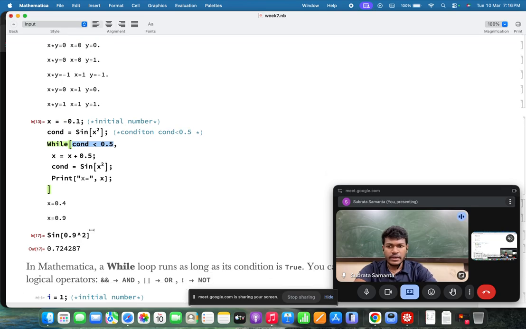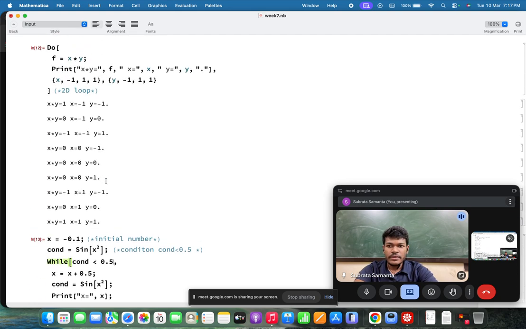So now it is clear: what is the while loop and what is the do loop, and how we perform a conditional loop. Be careful, because in some cases these loops never stop. If you put a condition that is always satisfied, these loops run an infinite number of times. So be aware of that fact. The while loop may run infinitely if the condition is always satisfied. There is no stopping.